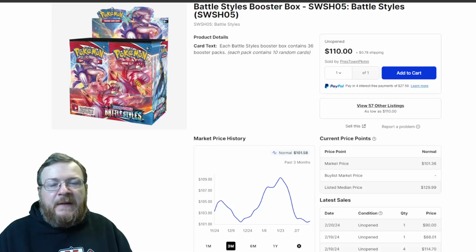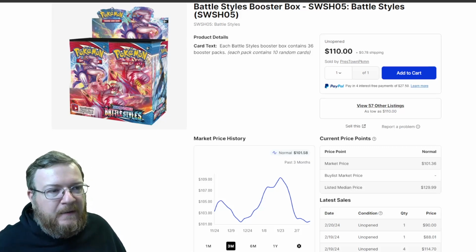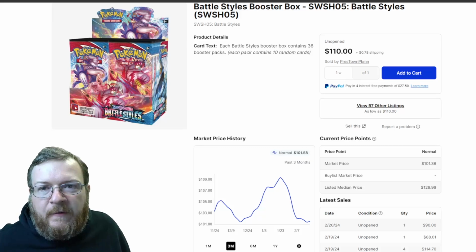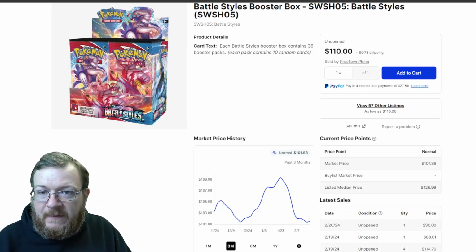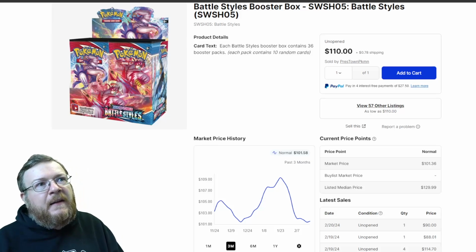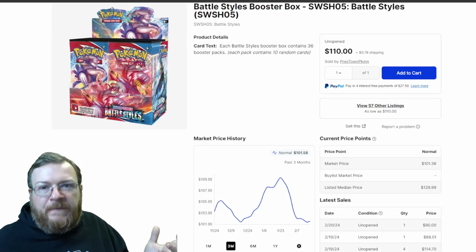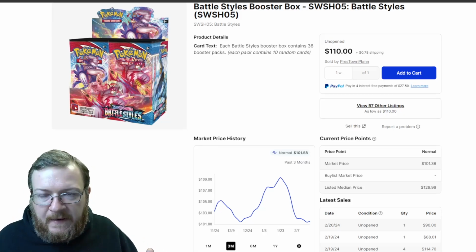So, what are we doing today? We're talking about rotation. It is upon us. It is that time where the E block for Pokemon is rotating out. That is Battle Styles to Fusion Strike. All those sets, it's basically the official, unofficial way of Pokemon saying these sets are done, they are no more.